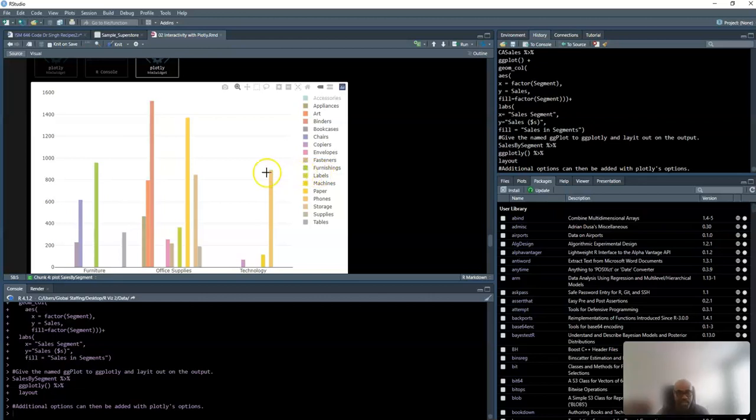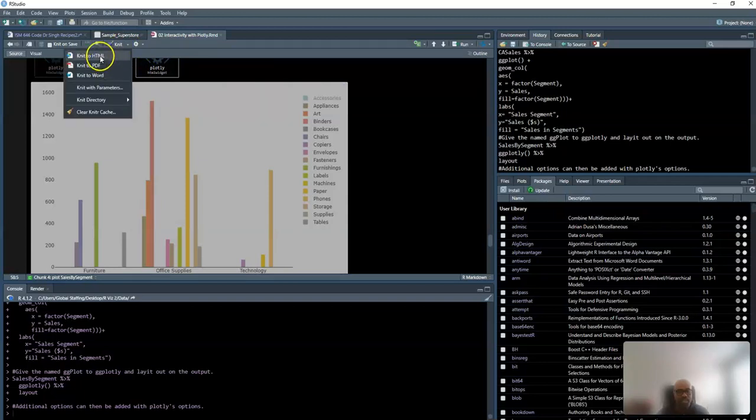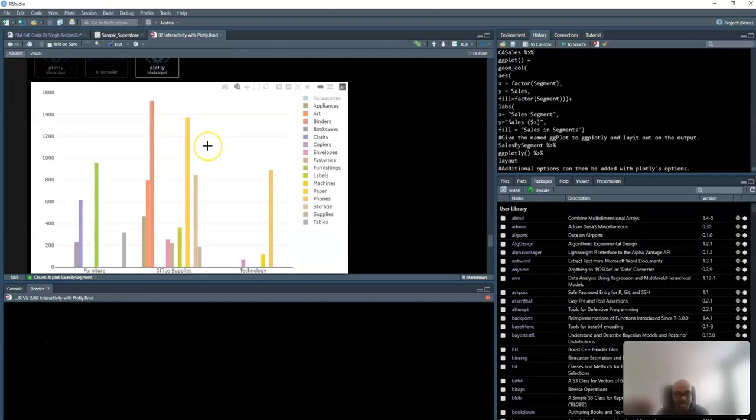a diagram, right? So if I was to run this here, which is the knitter, I can knit to HTML, PDF, or Word. Or in other words, I can deploy the contents of this particular data analysis into one of these various formats. And then this can be distributed to leadership. It can be housed wherever you choose to house this information or distributed to whomever you wish to receive this. We're going to go ahead and knit this into an HTML document so that it can be deployed to a web page, and I'll show you what that looked like here shortly.